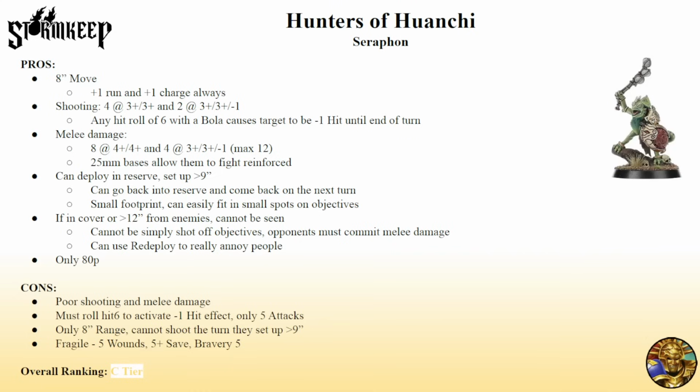And that is really, really cool for 80 points, especially because these guys go into reserve. So your first deployment could just be a reserve deployment. Your opponent drops a battle regiment. You have all the information you need. You've committed nothing. And then you drop these guys into place somewhere.